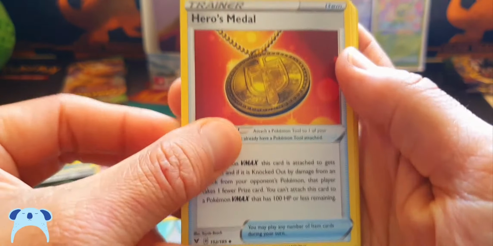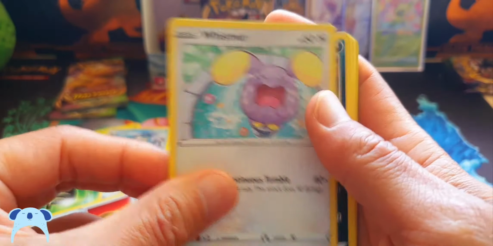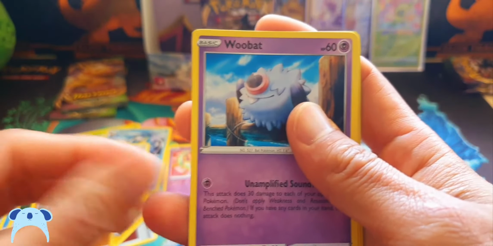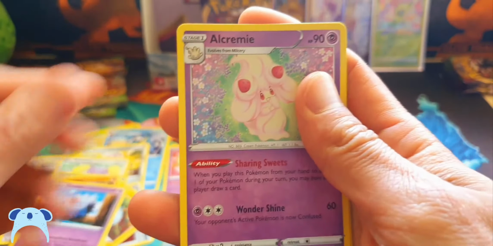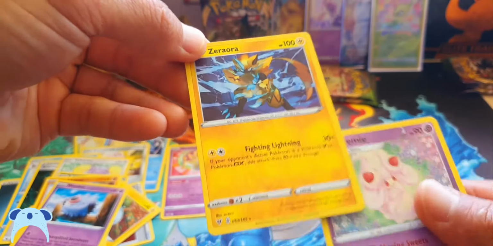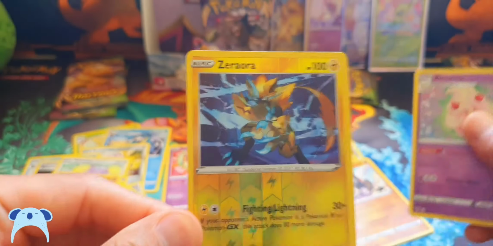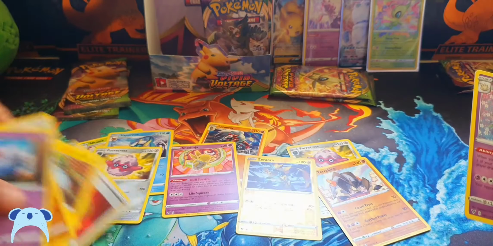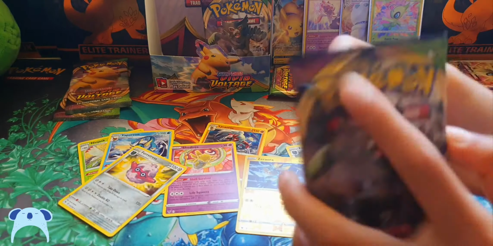Hero's medal. Whismur. Got a Trubbish. Dynamo. Dynamo. Floatzel. Woobat. And? And? Go! Oh! I don't have this card. This is very nice as well. Let's get a white and green here. Not too bad so far.